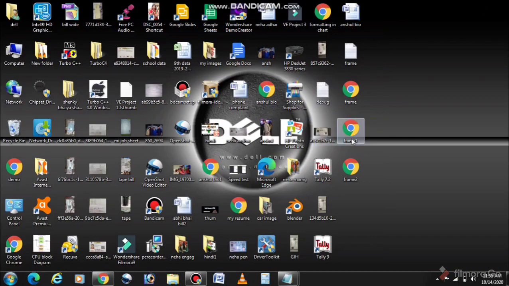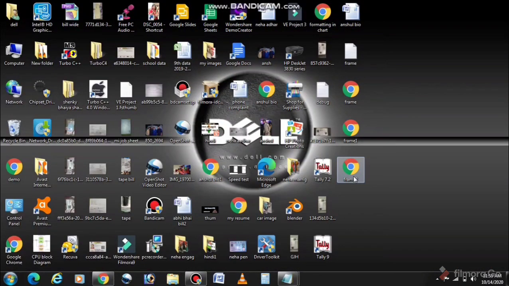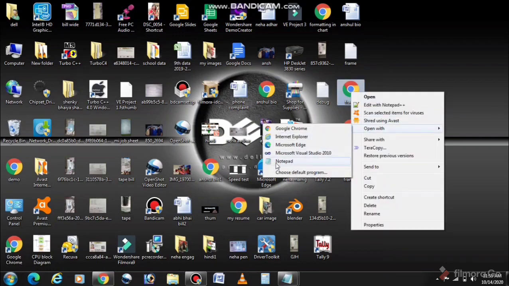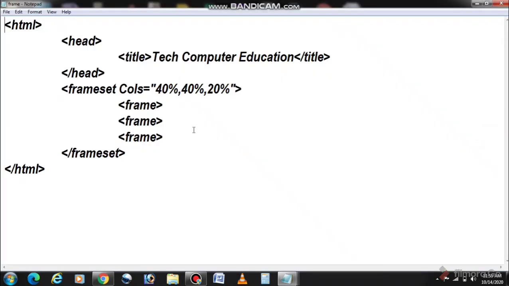Now you see we have frame 1 and another one is frame 2. Now how can we put them into our first file, the frame file? We open it with Notepad, and in the frame tag we use src, meaning source, equal to double quotes, frame1.html.